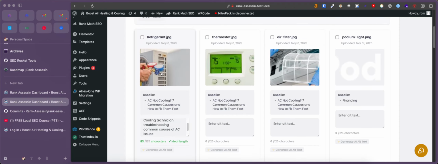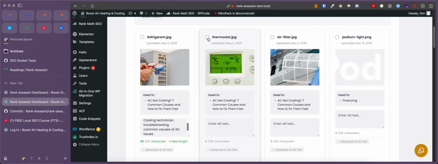So this is basically contextual. It's creating the alt text based on the image and also on the content. So the way we've set it up in the system, it crawls the page, it checks the headers, it checks the content surrounding the image, so it can accurately gauge the best optimal alt text for that image.